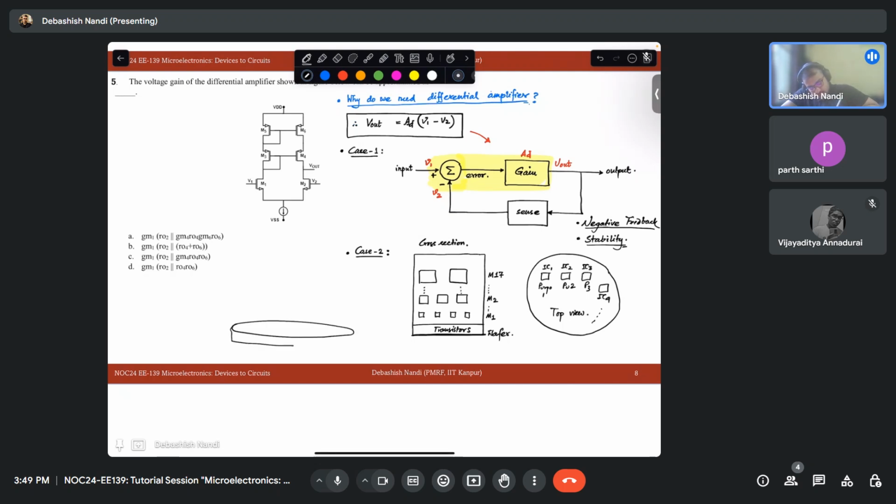Okay. So let's say this is one wafer you have, and there is one transistor sitting here, another transistor sitting here. These two transistors have very different purposes. Okay. Let's say these are the metal vias from your source and drain, and again these are the vias from the gate, so there will be other contacts also from the gate. Okay. So now these two, let's say both are NMOS. This is also NMOS.